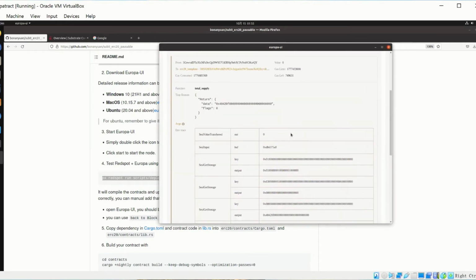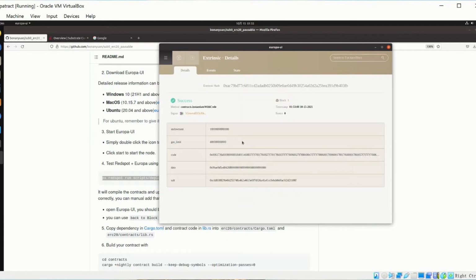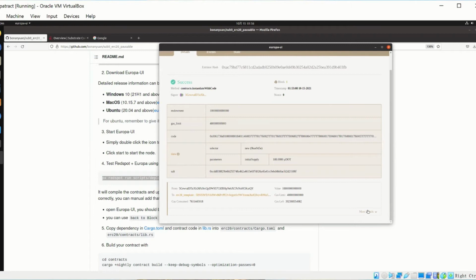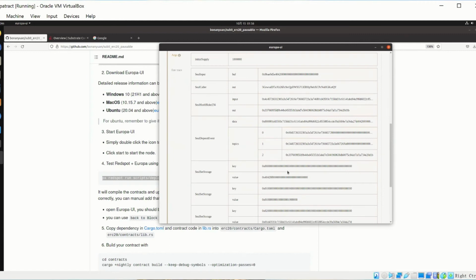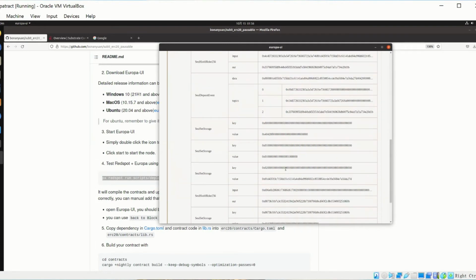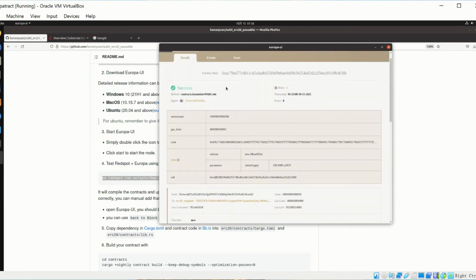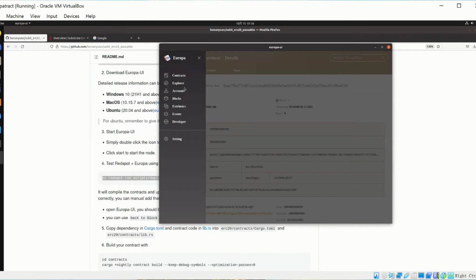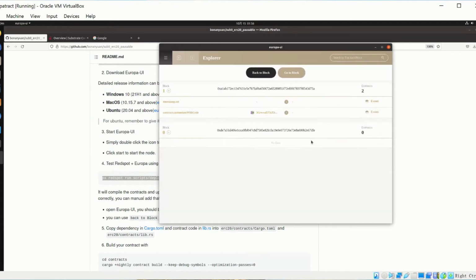If you go to extrinsics, it tells you what happens here, and if you look at details, it tells you all the state changes of the blockchain. This is done by our state KV database that comes with Europa UI. So this is very simple. This is just a very simple ERC20, but this is not enough. Let me remove this, as it's not very important. That is too easy for us. We are going deep with Metis.